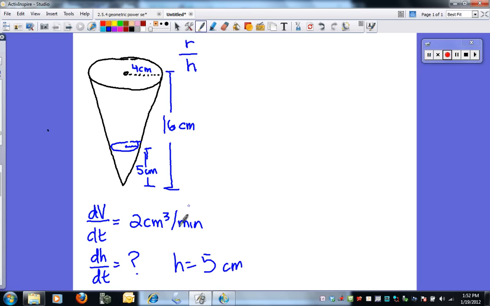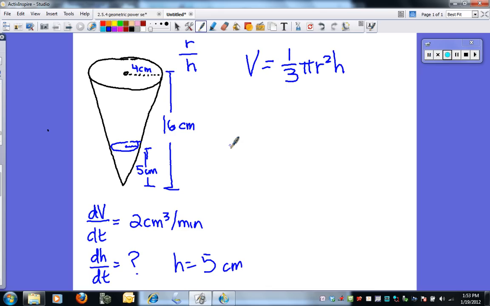There you go. And so we're going to need an equation now. So diagram, my rates, what I'm looking for, and what I have. An equation. Well, it's going to be the volume of this cone. And the volume of a cone is pi r squared h. I paused for a second there because that is not the volume of a cone. The volume of a cylinder is pi r squared h. The volume of a cone is 1/3 pi r squared h. And I don't know if back in a geometry class your teacher showed you that if you fill up a cone and you have a cylinder of the same height and radius, it will take 3 cones full of liquid to fill up the cylinder. And that's why the volume formula is 1/3. So, okay, we have our equation.